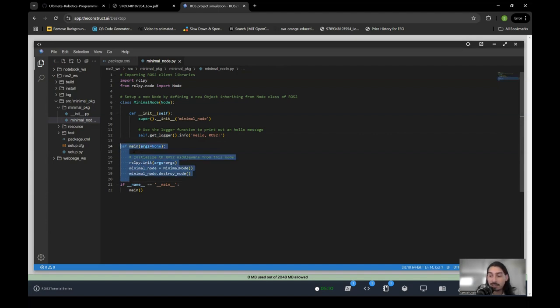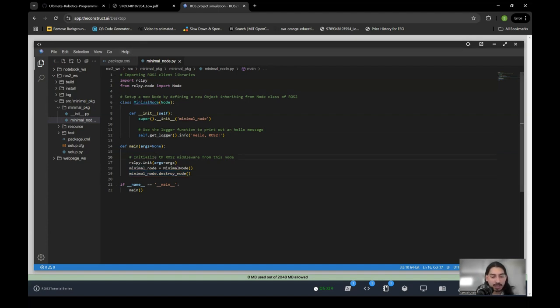We can interpret this as our real program. Whenever we run this command, it's going to run as part of the initializer for that object. So on the console, we're going to see it say, hello, ROS2. Right after, it's just going to destroy the node to not keep that in memory. That's really the gist of creating our first node. This is going to be our hello world script.